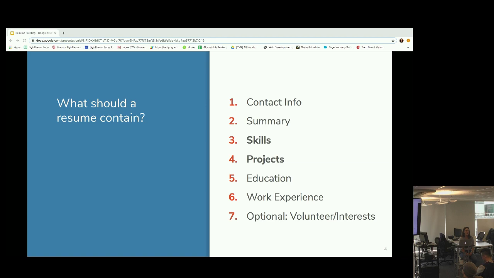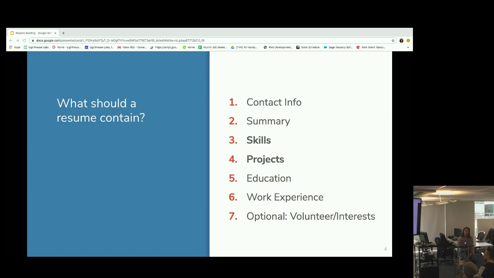All right, what should a resume contain? With the exception of the projects section, probably most of you have all this information in the resume that you have right now. We've actually put this in a specific order.